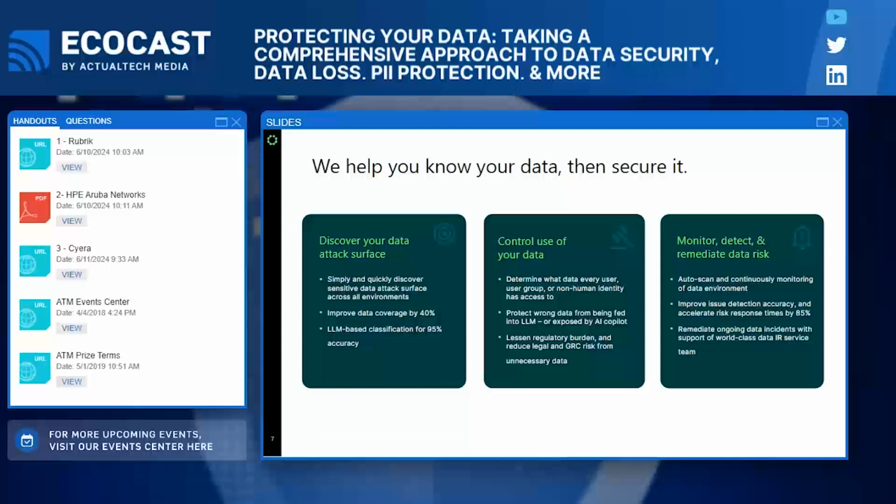And then lastly, once we've mapped out the attack surface and put the necessary controls in place, we wrap that with monitoring, detection, and remediation capabilities as well. This is done on a continuous basis as well. We're not just scanning the environment once and then using that. This is in near real time. We use that policy engine that I talked about that is pre-canned to those frameworks. And if one hits, or if something triggers, we issue an alert.